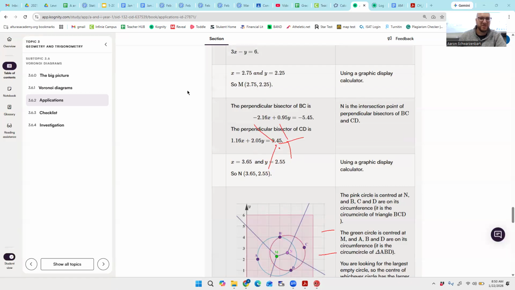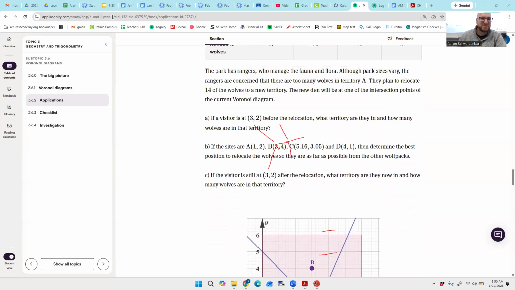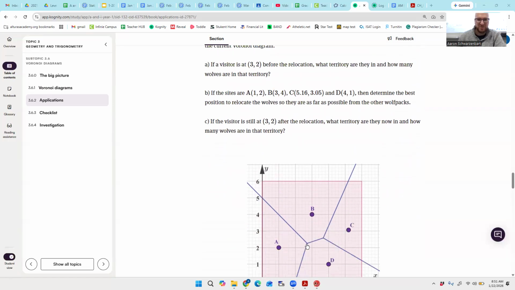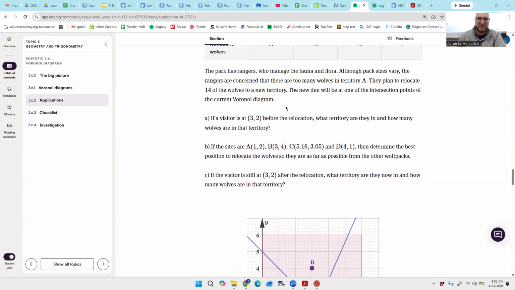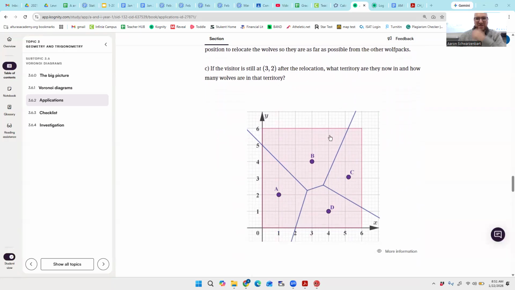If you look at the question originally, it said, manage flora and fauna. A new den will be at one of the intersection points, M or N, and they want it to be as far as possible from the other ones.